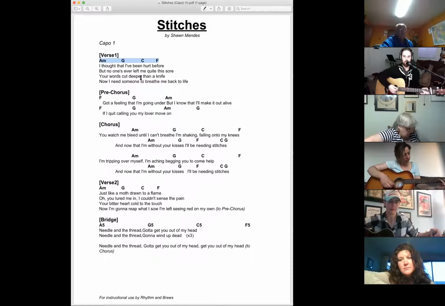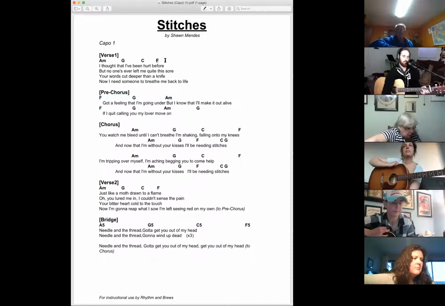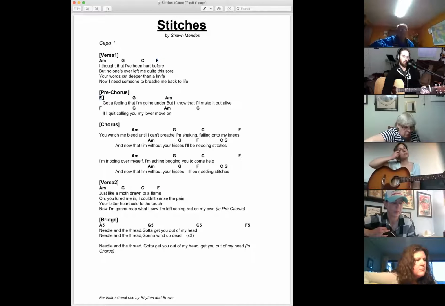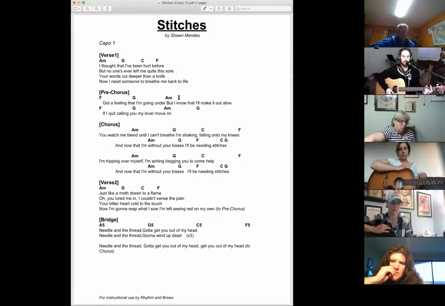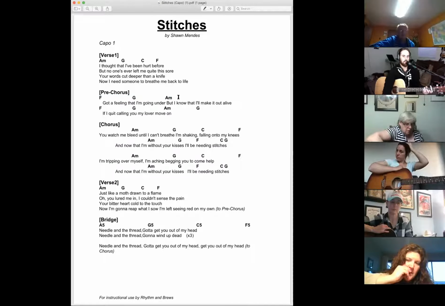All right, and then the pre-chorus pattern is our second pattern that we need to worry about. Notice we finish on an F in the verse, and we're going to start on an F in the pre-chorus. So we're just going to stay right there. F, G, A minor. We've got F up to the G, and then tuck into the A minor. We've got three chords, which means that one of them is going to have to double up to make our magical four. And it's the second half: F, G, and then A minor gets doubled up for our counts. Everybody following so far?